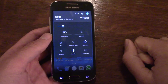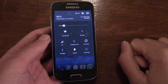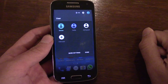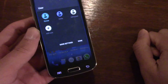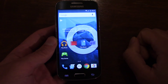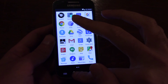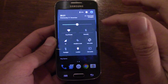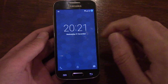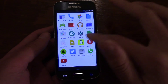Multi-user was a particular issue with a different ROM I tried — I couldn't get it to work whatsoever on this device. But here you just click there and you can see I've set one up called Zelda, of all things. Click there and you enter Zelda's profile, which I'm sure she'll be pleased about. Going back into my profile, you can see it's very quick and stable in the way it does it.